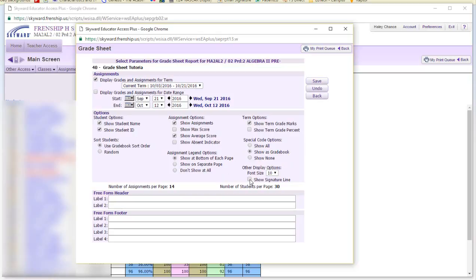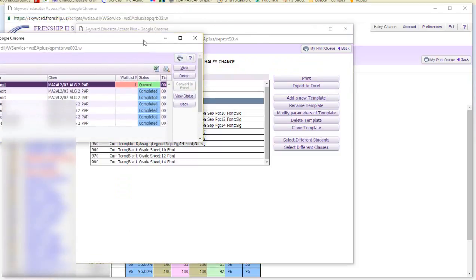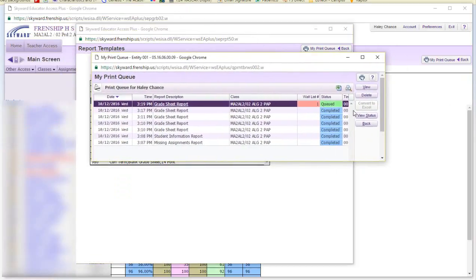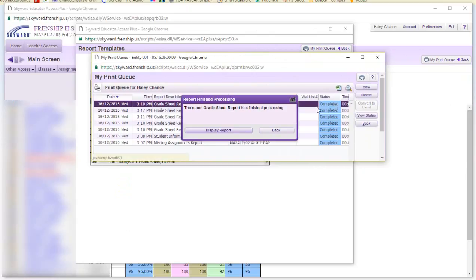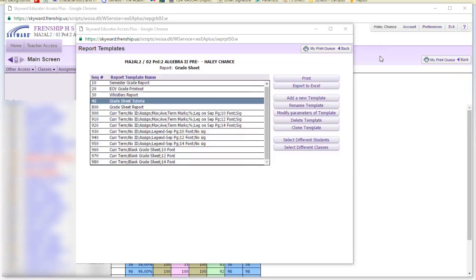So if you're wanting this report to print and give to students to take home and have them sign it and return it, you can always say, I want a signature line on it as well. So we're going to hit Save, and now we're going to print so we can see what it's going to look like. The nice thing about reports too is please feel free to be comfortable and play around with it. You're never going to mess anything up. You can click on Display Report, and then it's going to pull up all the information, and you'll see the signature line down there at the bottom. Okay, so I'm going to close out of that one.